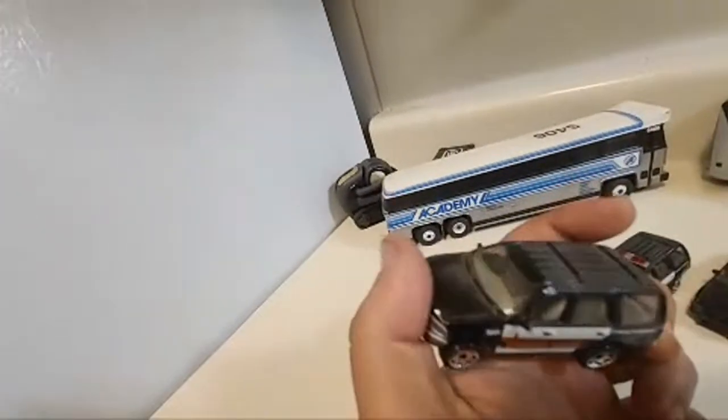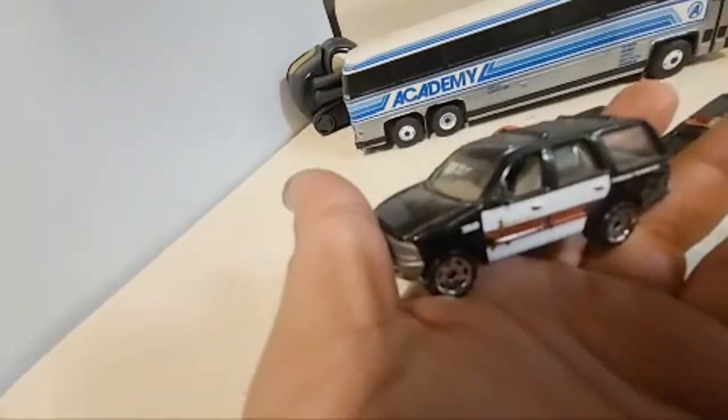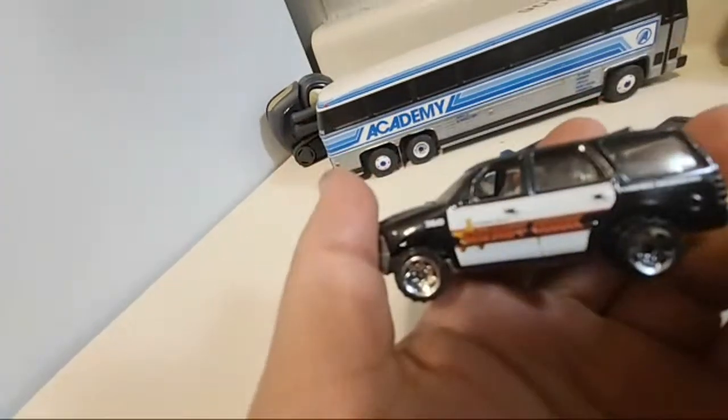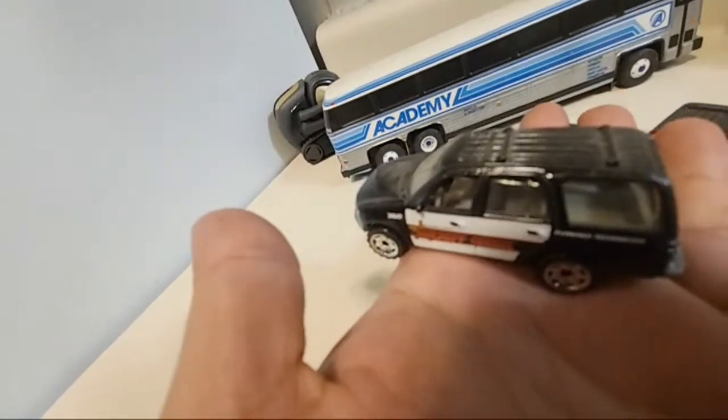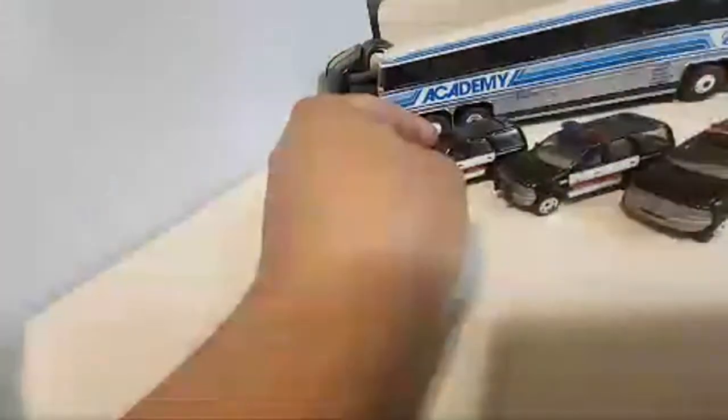Whoops, I didn't mean to do all that. This is the original one. It's dusty, and that's why I showed you these wipes. I'm going to clean it up real nice. And my camera's really messed up right now, so I'm hoping you guys can see it. It says Sheriff with a bunch of arrows on it, and that's an Expedition Edition. Wish my camera worked better right now. This was made in 1998, and that's what the original one looked like. And it even has a hitch back here. No, it doesn't. This one doesn't have a hitch. I'm sorry about that. So yeah, that's the Excursion.